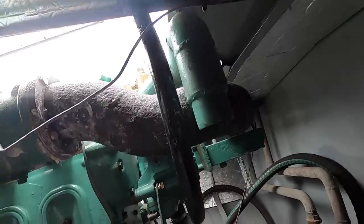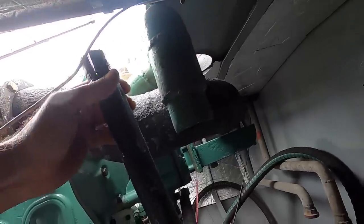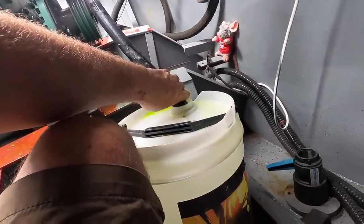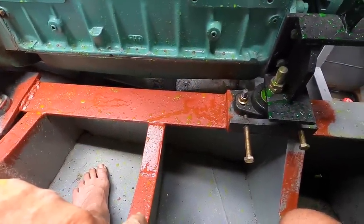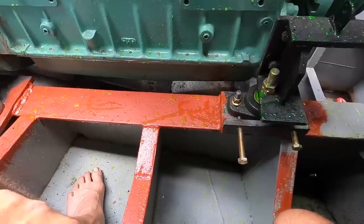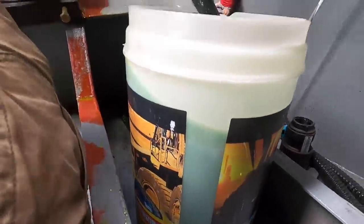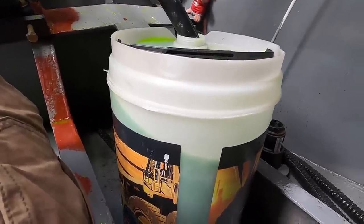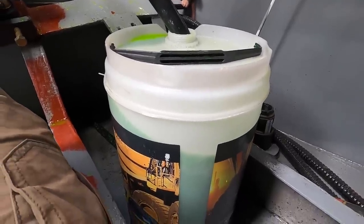I've just been undoing this old coolant hose because it wasn't quite long enough to clear the exhaust. It's pretty much the lowest point of the cooling system, unfortunately. Anyway, no big deal. Of course, now I've got coolant all over my primer, which I'm going to have to clean and dry properly before I put the top coat on. Wow. 20 litres. Almost the entire cooling system drained out. Oh, well, that's all right. We can put it back in.